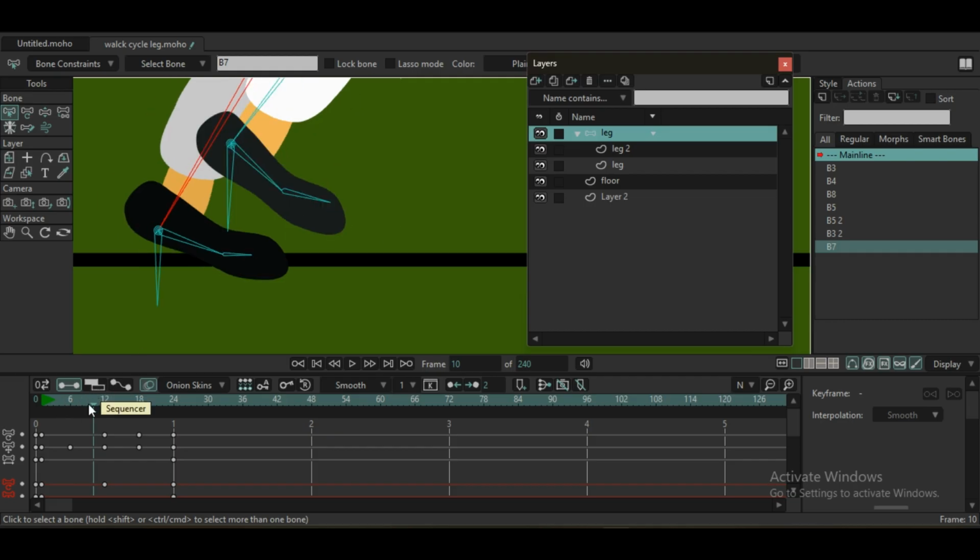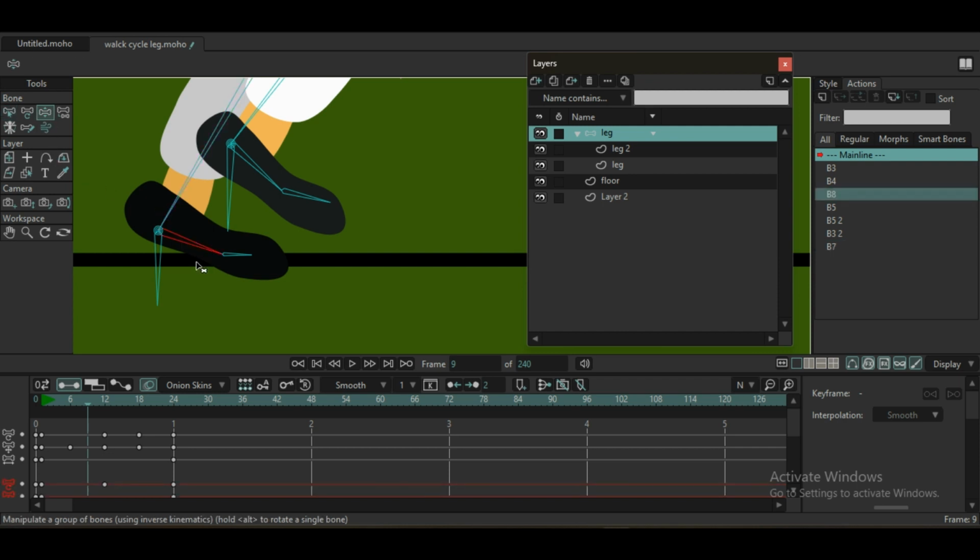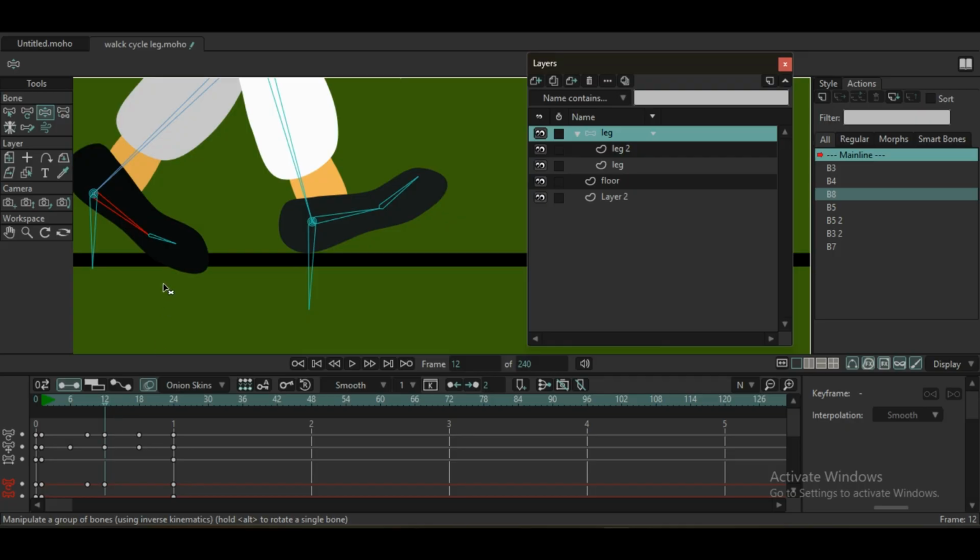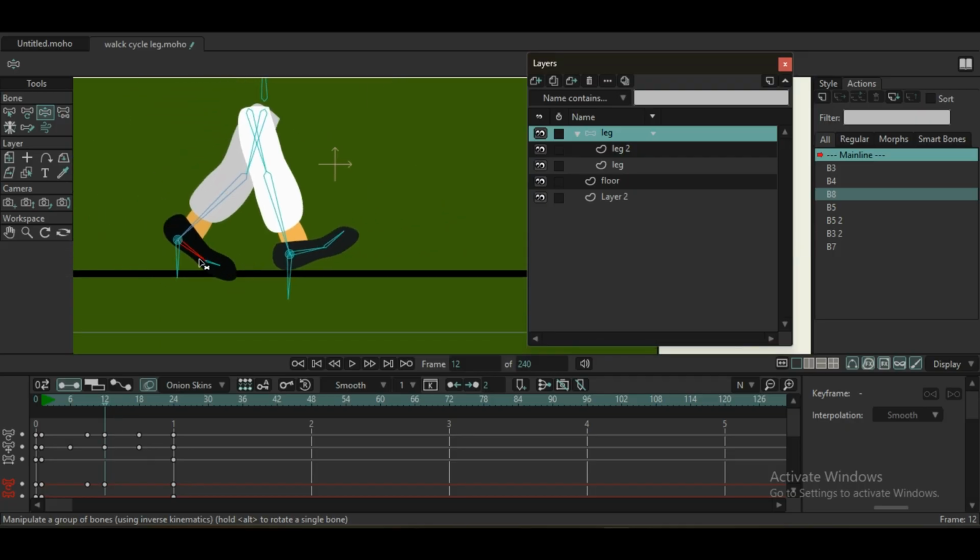So maybe at frame 9 here, we'll adjust the feet and make sure the foot is basically on the ground. So when we are walking, the leg is always on the ground before it switches to frame 12, where it's now supposed to be off the ground, right?